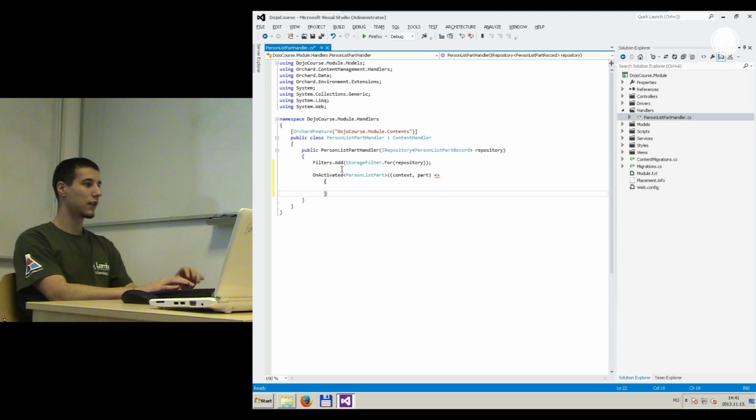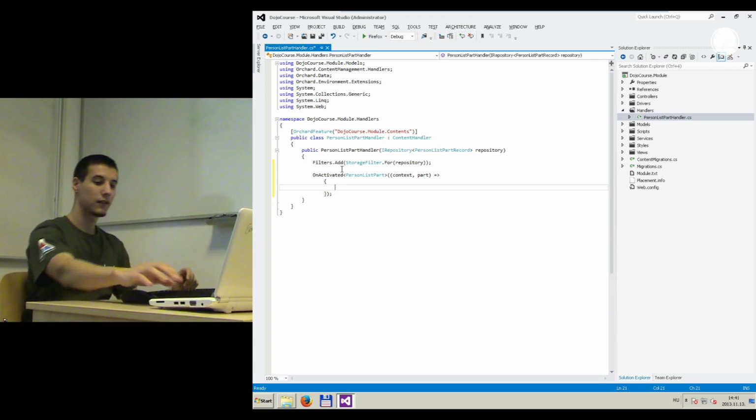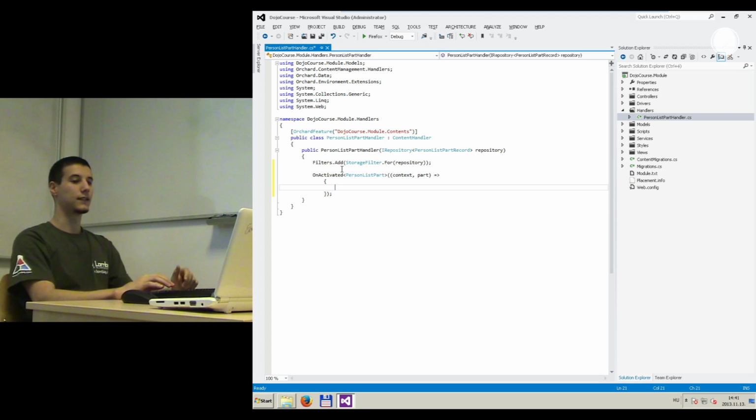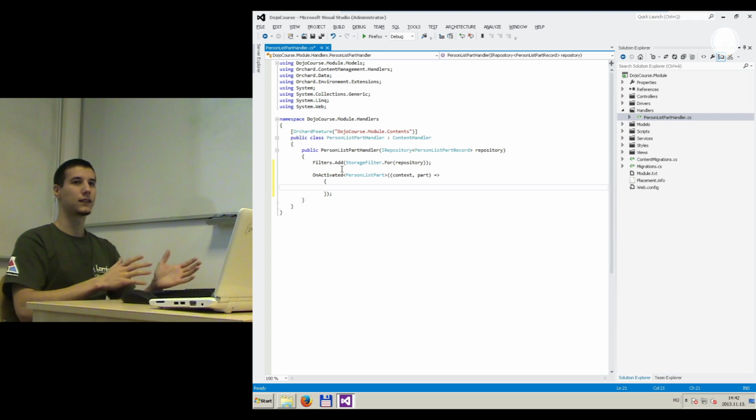The only thing we need to do here is get the person objects somehow, and we're going to see that now, and put all of them into the lazy field.